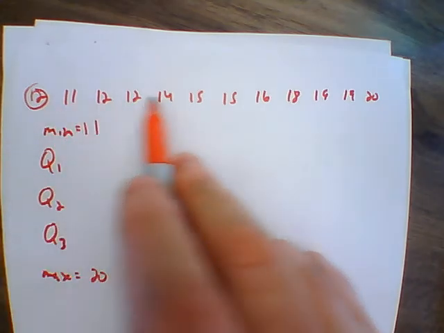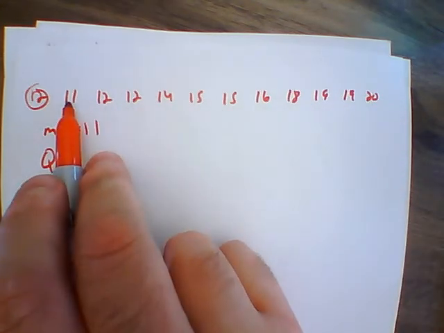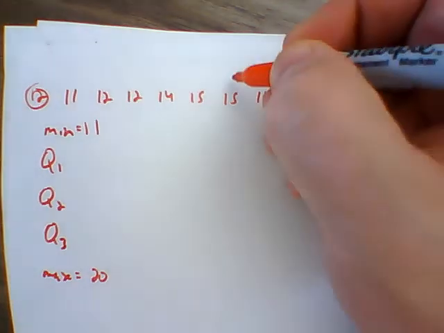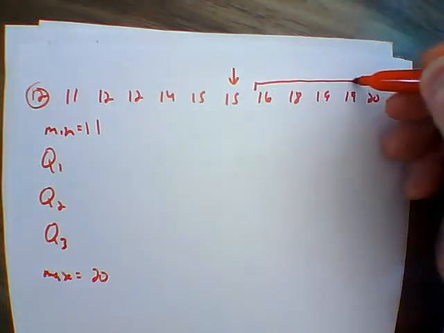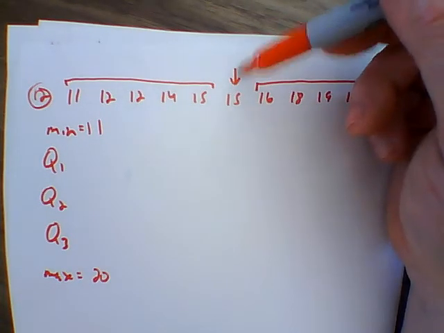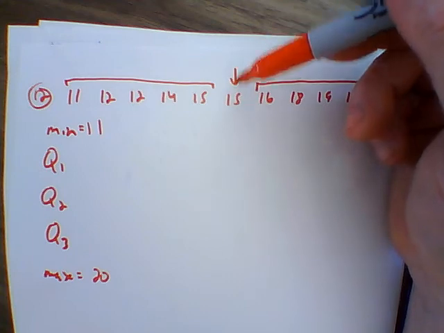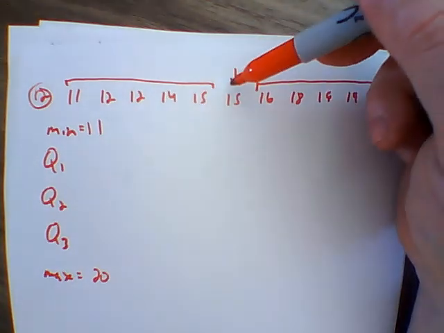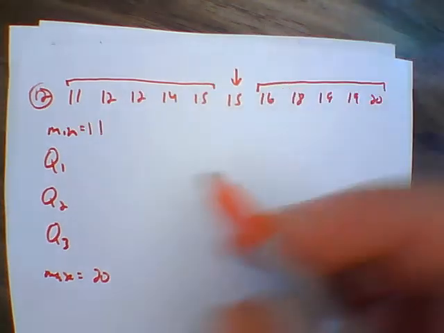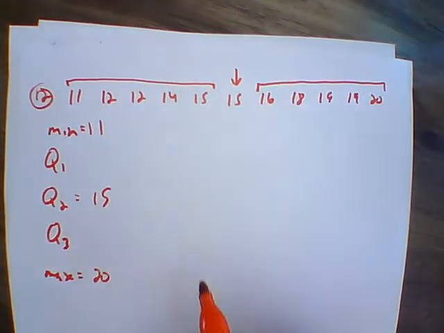Now what we have to do is find the middle number. In order to find the median here, we'll have to go 1, 2, 3, 4, 5. 1, 2, 3, 4, 5. So we see that right here we have 5 numbers and 5 numbers. Now notice what I did here is this is a direct middle. So that means it is not part of my lower half. It is not part of my upper half. It is directly in the middle here. So this is my overall median.